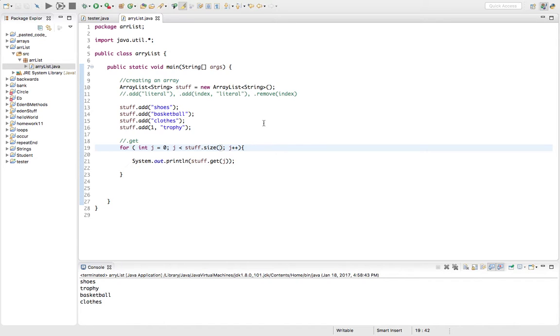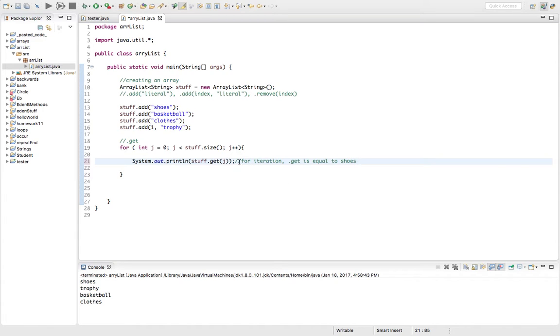Now here's another thing that you can do as well. In this instance, these are string methods. So when you get stuff.get(j), you have to assume that for the first iteration, iteration 0, .get is equal to shoes.